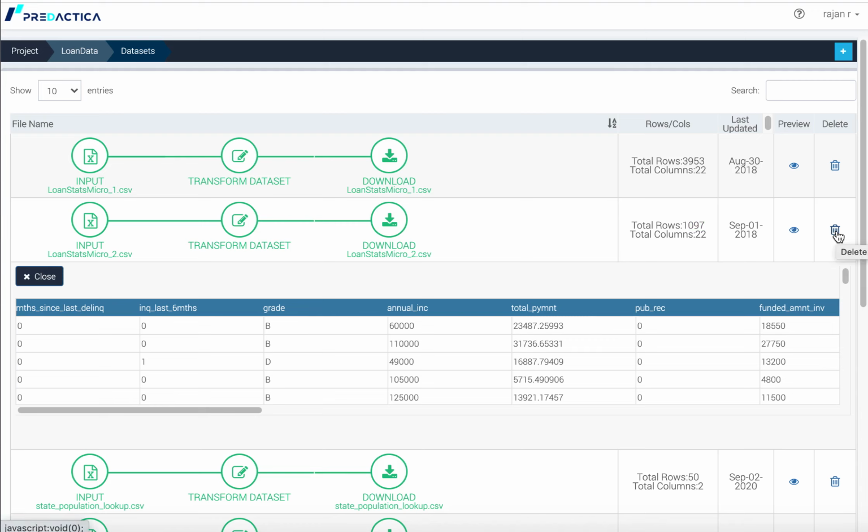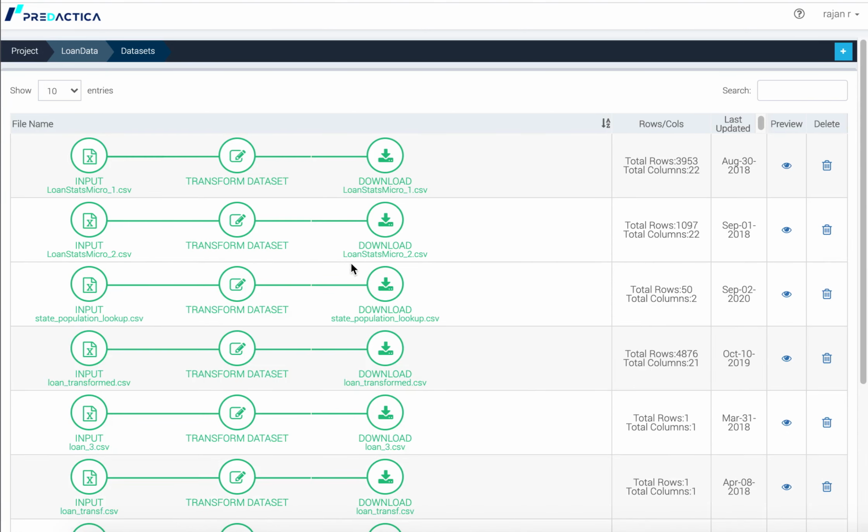So it gives a good overview of the metadata of the data sets, and you can have multiple data sets within the project, as I mentioned earlier, and there is no limitation on how many data sets a project could have. Typically, we recommend one-on-one, like one project to have one data set, so it's easier for you to understand and track the data set and models associated with the data set, but you can have more than one.